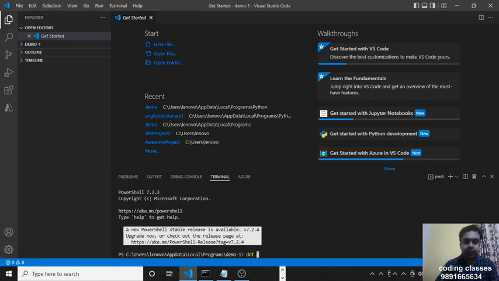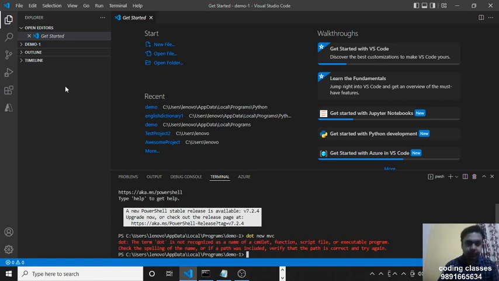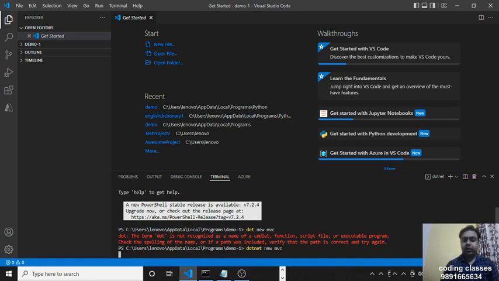For creating a .NET website, the command we need to fire is dotnet new mvc. It is going to create a model view controller based website inside my demo1 folder. Once the website gets created... okay, it is showing some error. Let me see what it is saying. The term 'dot' is not recognized as the name of a cmdlet. Okay, I think I'm using a wrong command. It should be dotnet, not dot. Really sorry for that mistake. Okay, I think now I'll get the correct output.